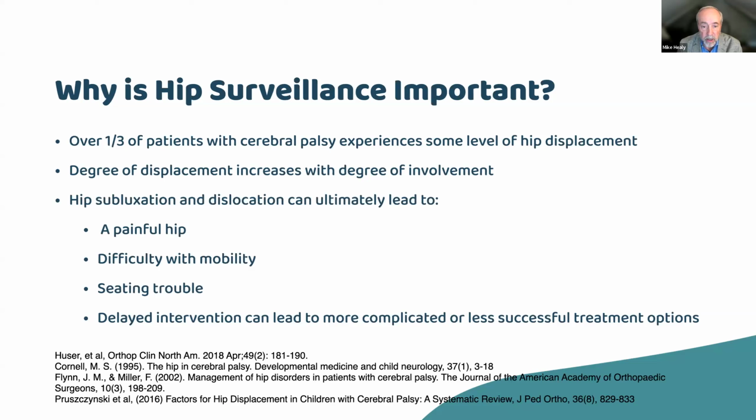Hip subluxation and dislocation can ultimately lead to a painful hip, and that's really one of the big things we're trying to avoid. It can lead to difficulty with mobility. It can lead to seating trouble, and delayed intervention can lead to more complicated or less successful treatment options, moving out of the reconstructive or preventative realm at that point, and moving more into the salvage realm. And those surgeries are just not as satisfying for the patient in terms of the results on a long-term basis.